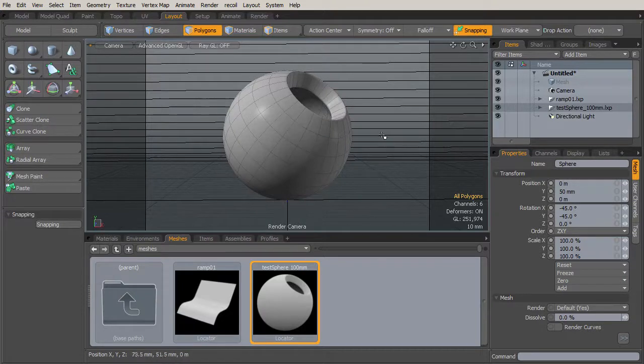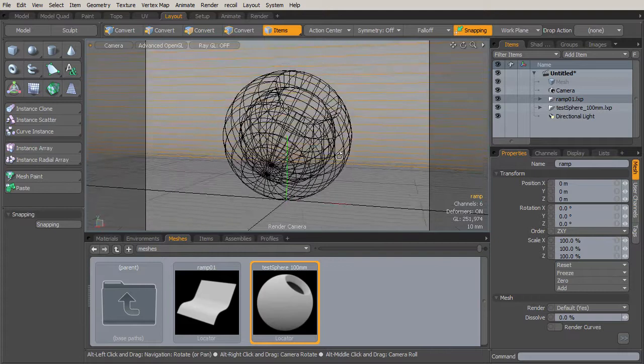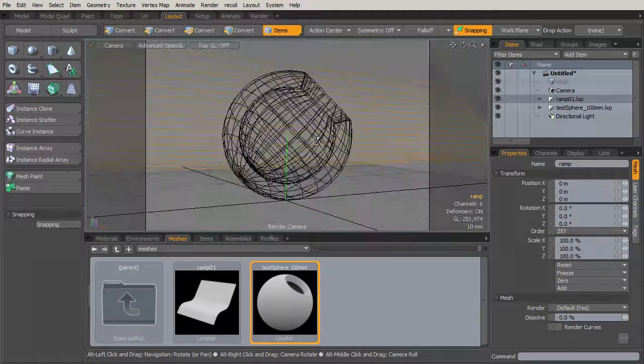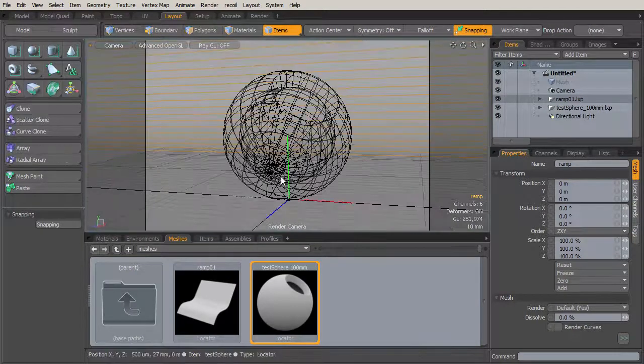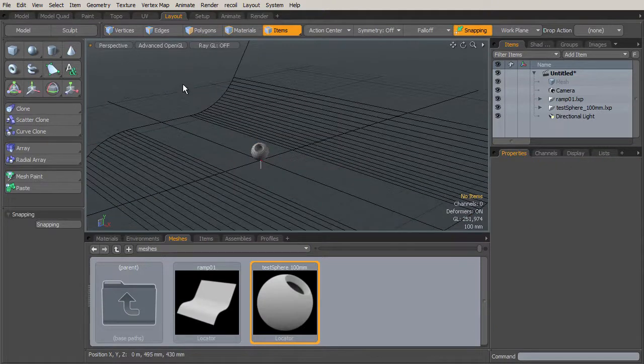And that is to actually set up our ramp. We want this ramp item to follow our camera so that when we rotate around to the side, the ramp will face us so that it never disappears. It's always right in front of us. All right, so that's the problem. That's the solution that we're going for. Now let's look at some rigging.